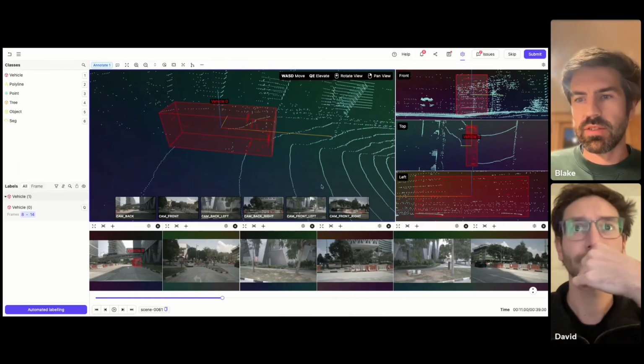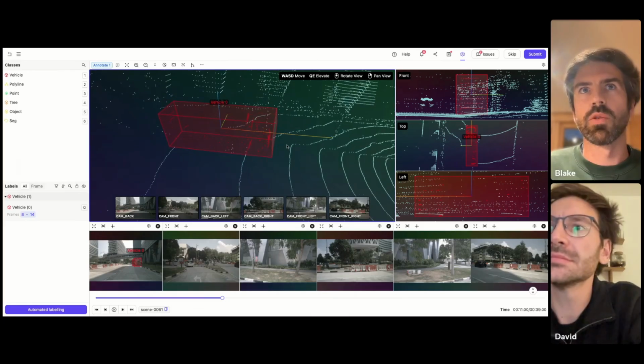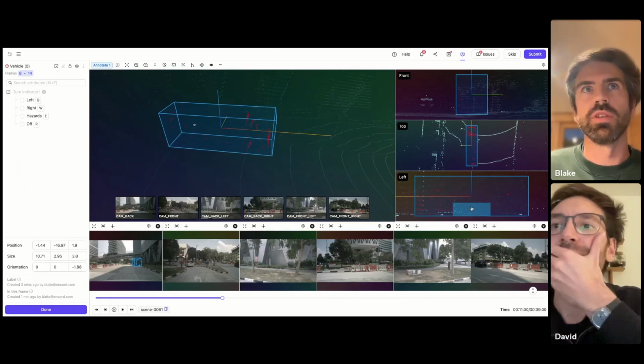Oh, right. So I just saw a question here in the chat. So how do you make sure you don't include ground points? That is a good question. So firstly, you can adjust this cuboid, as I showed you here.